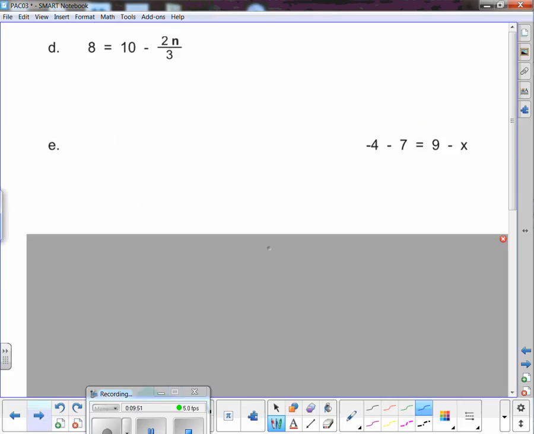Okay, now I don't have all that stuff on the side. That's the stuff you should be thinking, though. So again, you look at D and you say to yourself, self, I have things added to the variable, and I have things multiplied times the variable. I better move things added first. So somebody tell me what to do to get started on D.